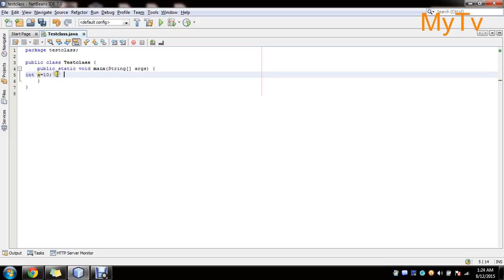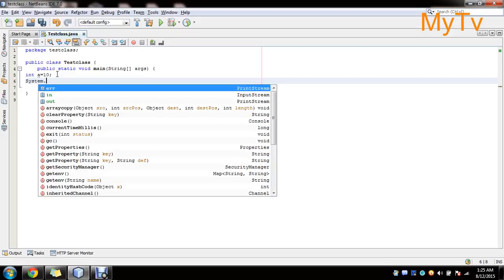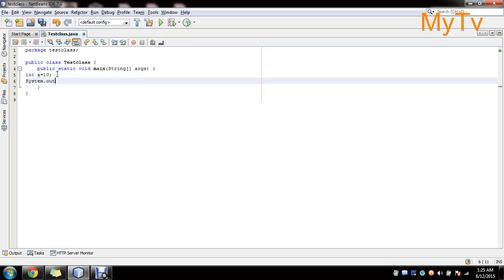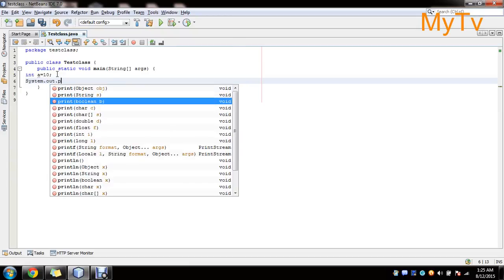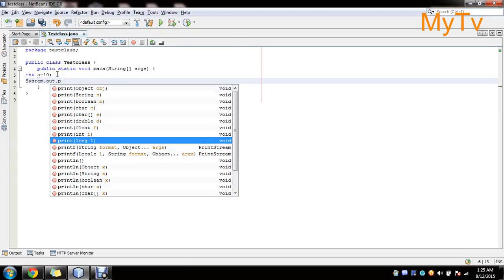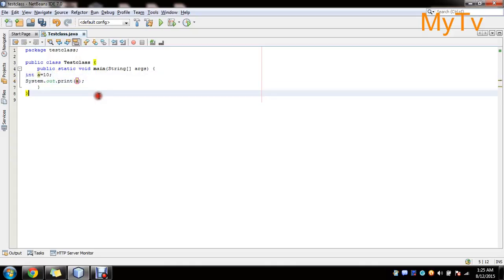Okay, so this is the type of variable, and how we will use that variable, let me show you. System.out.println. Now I am printing the value of a. Let's try to run this program, see what happens.